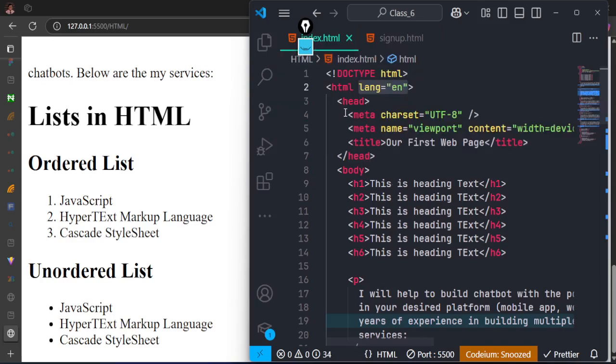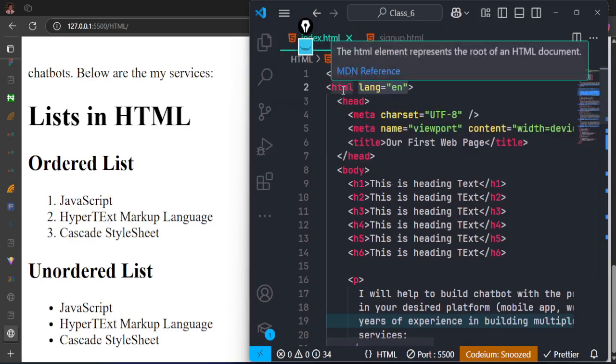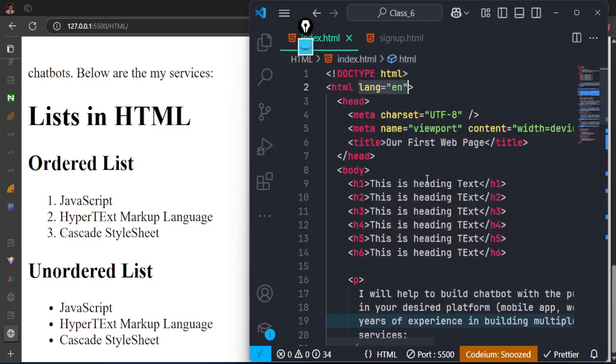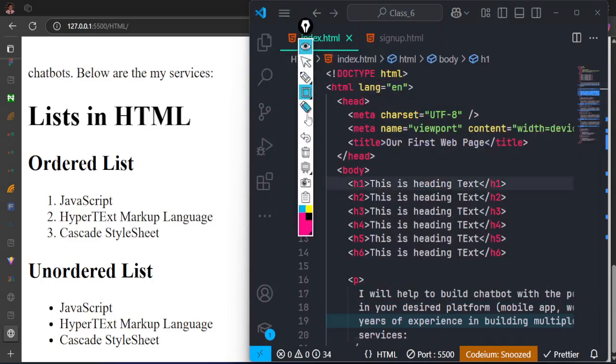So when you put the attribute after the opening tag, it's still inside that tag you're talking about, or when you're dealing with a self-closing tag. So here now, all these are referred to as attributes. This is an attribute. Even this one at the top too is an attribute. But you know that this one is not like this one. So I will talk about each one of them.